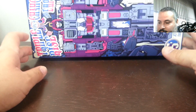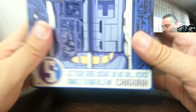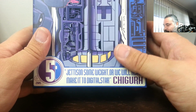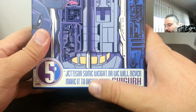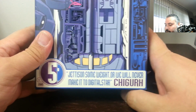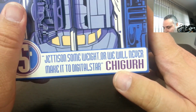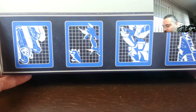In any case, today we are taking a look at DX9's Triple Changer, Rise of the Empire Chigurh. And it is their take on Astrotrain in a pretty masterpiece way. And here's his famous line from, a little bit altered from the Transformers movie: "Jettison some weight or we'll never make it to Cybertron." Not Digital Star, Cybertron. And his name is Chigurh, or Chigurh, I don't know. And he is an Astrotrain.